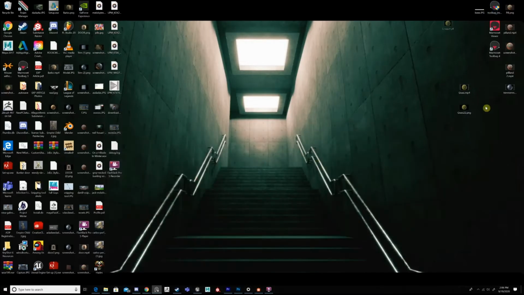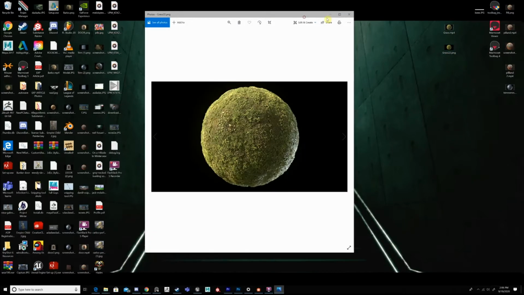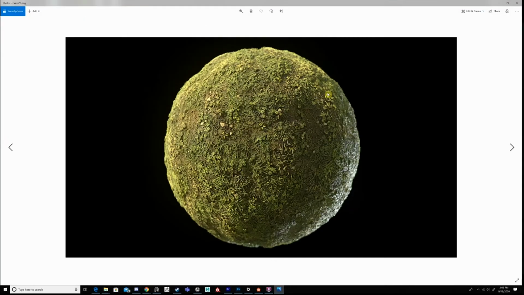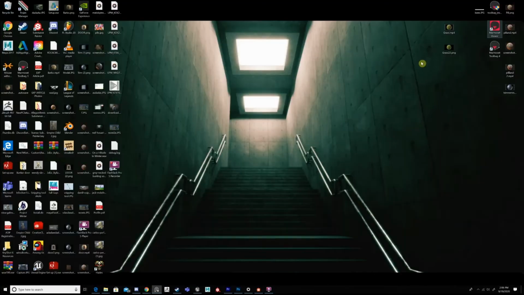Then I'll show you the documentation here so that we can see the end product that we could get on Marmoset, once you do proper lighting and enable the subsurface scattering and all those fun things that you can do.